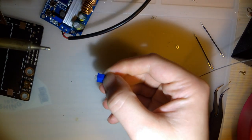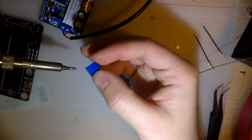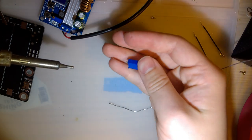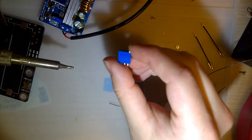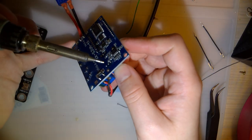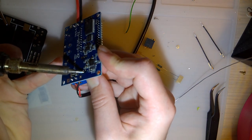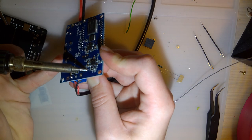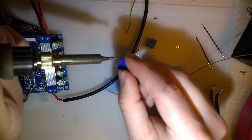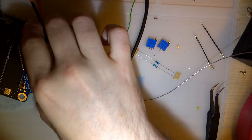So there are two on here. One is for the current control, one is for the voltage control. I'm 90% sure I got the right part. I really hope so. I should have checked this beforehand. I'm pretty sure these are 50k pots. If not, I'm gonna have a really bad time. But we're probably good. Those are the same part, yes.